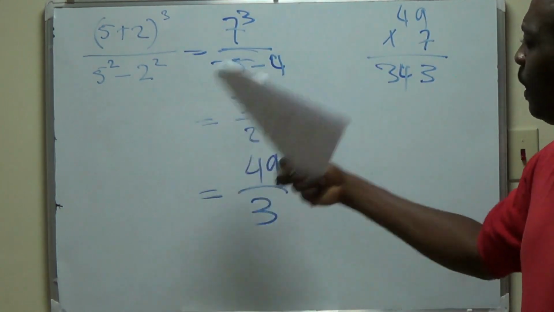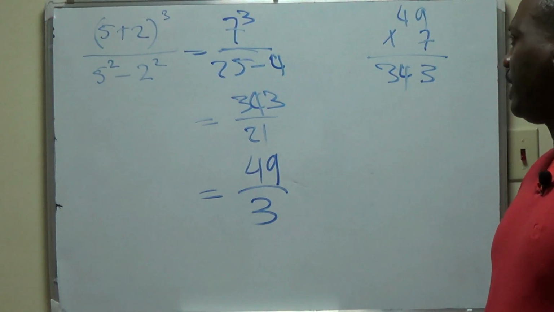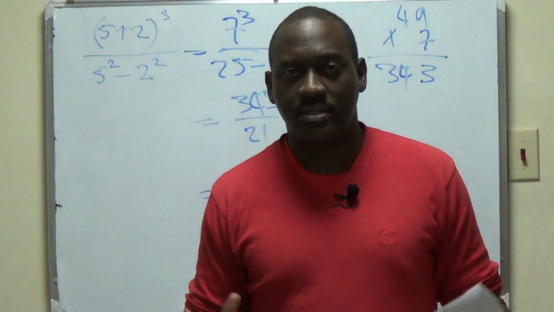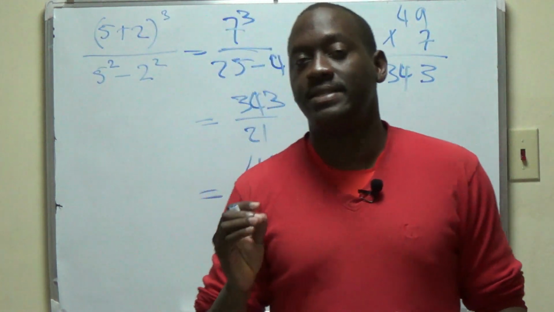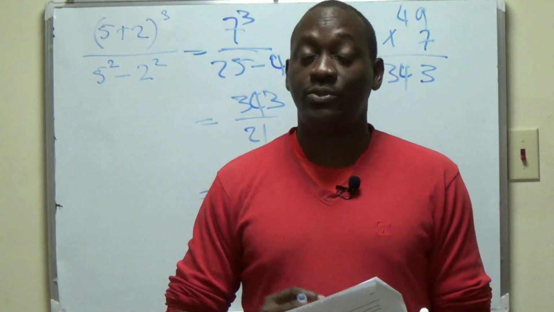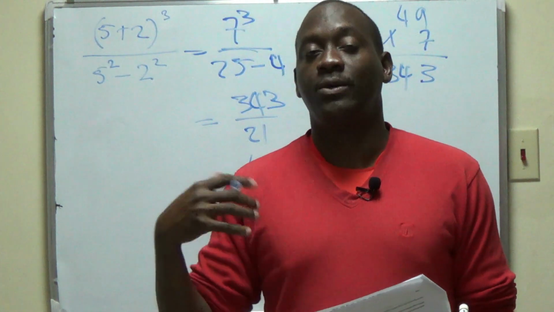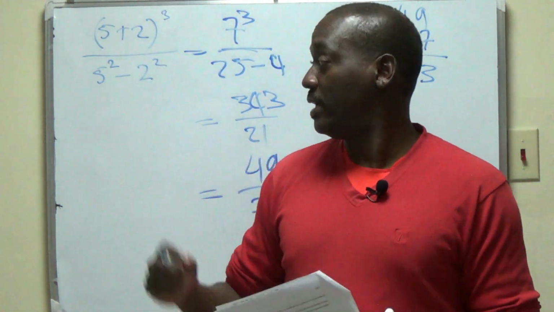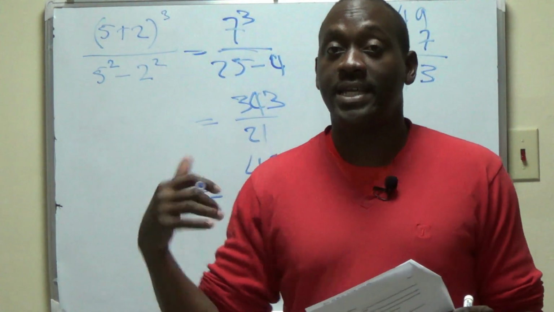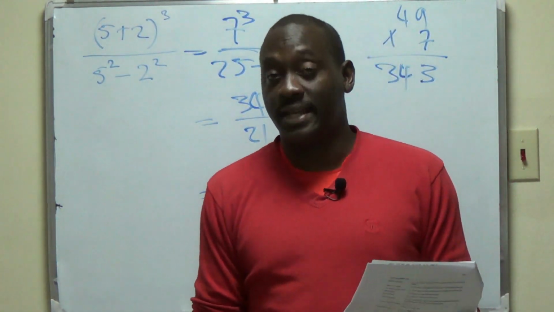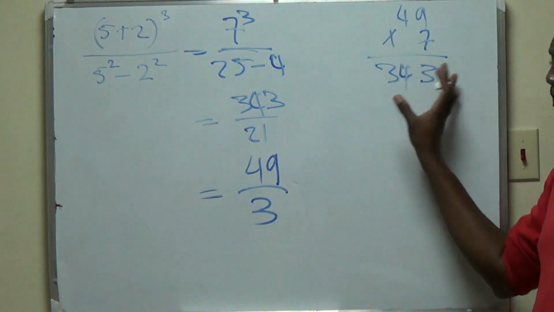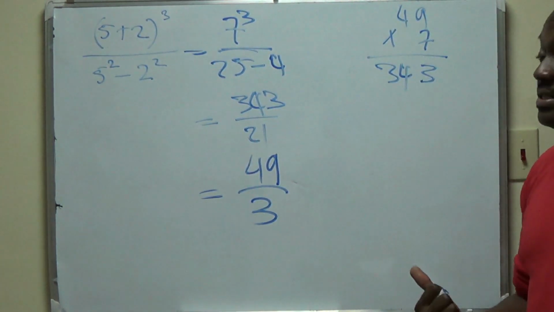Alright, so this was a little longer, a little more long-winded. It required a slightly different set of skills, but important skills nevertheless. I just want to take this opportunity to re-emphasize the need to know your difference of two squares. You have to be able to recognize it, and you have to be able to employ it in your paper 2 algebra. As you would see here, it also comes into play in your multiple choice, where we were able to use it in the method before this to do a nice quick solution. And if we didn't for some reason recognize it, we had the option of running through this, which would be a little more strenuous in terms of taxing your knowledge of your tables.